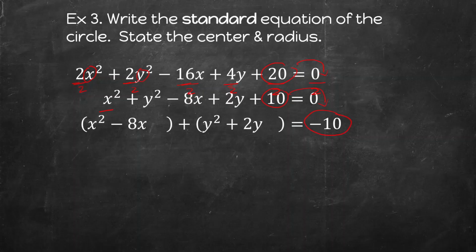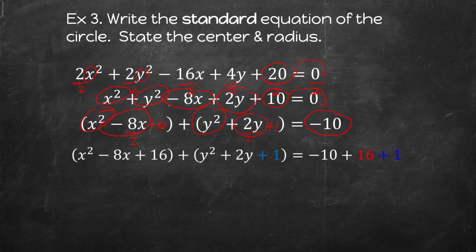And then, pagsasamahin natin lahat ng x. X dito, negative 8x, ayan. Si y, ayun. Si 2y, ayun din. Then, divide natin si 8 kay 2. 4. 4 times 4 is 16. So, yun yun. Divide natin si 2 kay 2. 2 divided by 2 is 1. 1 times 1 is 1. So, positive 1. Ayan. So, ayan na yon. Kung ano in-add natin sa left, i-add natin sa right. So, 16 plus 16 plus 1.